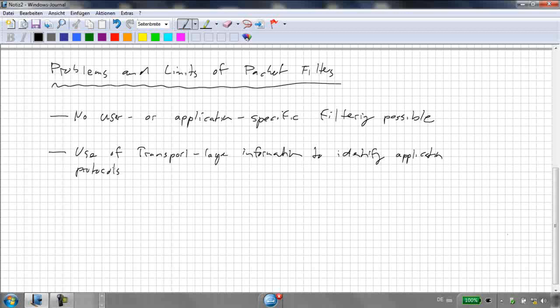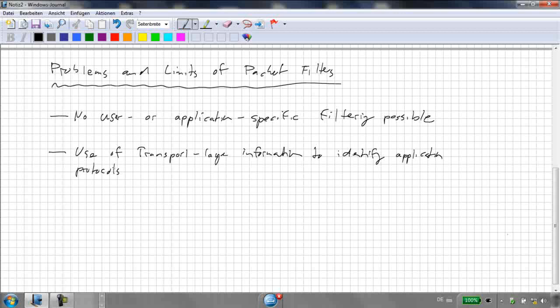So some servers, for instance, would deliberately use other ports, and then by the same token, other applications might use incoming port 80 in order to circumvent certain filtering mechanisms by packet filters. And that also means that if certain ports are blocked because certain applications are not wanted, then this can be circumvented by simply using port numbers which are allowed. We are going to look at this in some more detail later when we discuss tunneling.